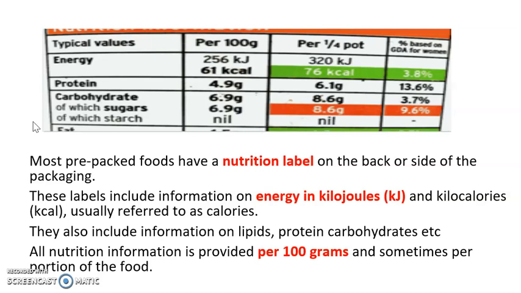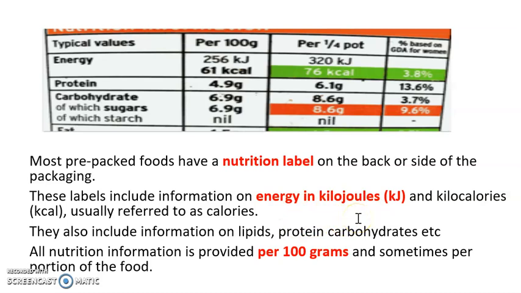And in particular, what we want to look at is the energy content. Now, the energy content that we're interested in is kilojoules. So kilojoules is given the notation little k, capital J here. This is the unit of measurement of energy that we use in science. There is something called a kilocalorie, which is often referred to just as a calorie, which is also a unit of energy, but what we're interested in is the actual kilojoule content.